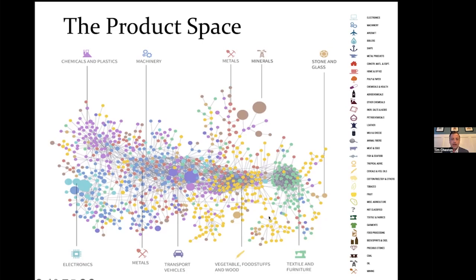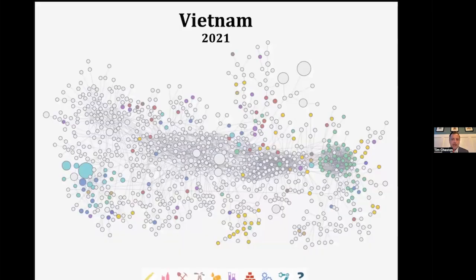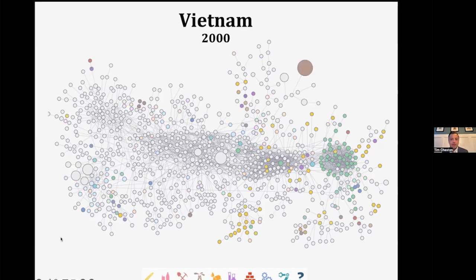So we can learn a lot about how countries can diversify by examining what capabilities you have and where you sit within this space and comparing that narrative. And I want you to think through how that narrative has evolved over time. So here we see that Vietnam today has a nearly complete textile industry, but also a very budding electronics industry. And when we compare that over time, we see that the electronics side of that story has not existed historically.